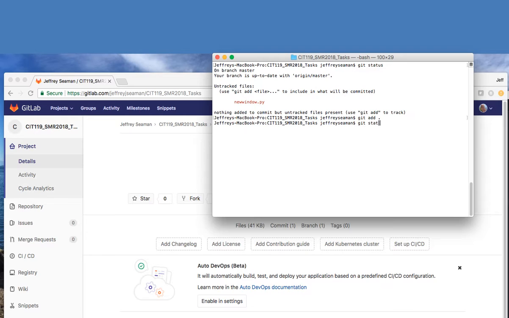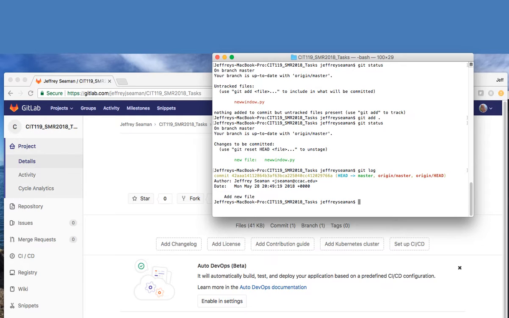Next thing you're going to do is a git status. The file is green, so remember that. First thing you do is a git status, and then you do a git add. You add the file to staging. So now what we need to do is something called a git log. Log has a log of what you did. So it shows the head, and the branch that we're using in this case is master, and it has the origin head. So it has my name, and it has the date and so forth.